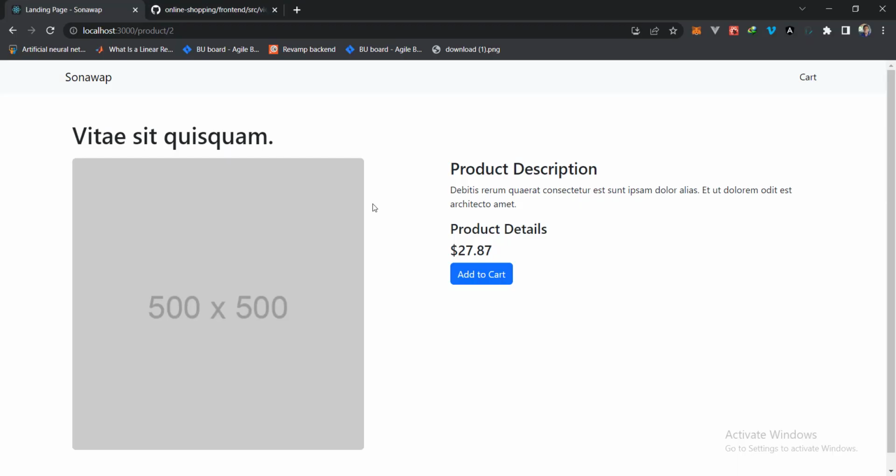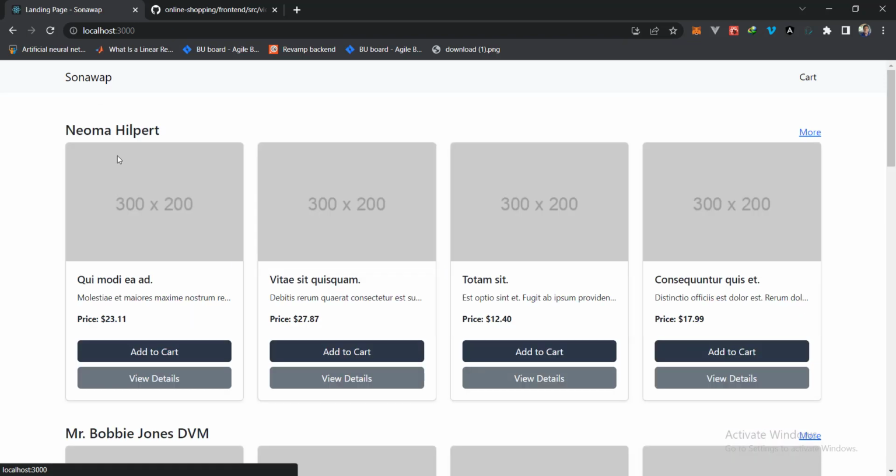Okay, so on our cart page, once I click on add item to cart, I want to save it to the cart. Okay, and you can go to the cart page and remove the item. So once you click on add item to cart, you can't actually add the item to the cart again.